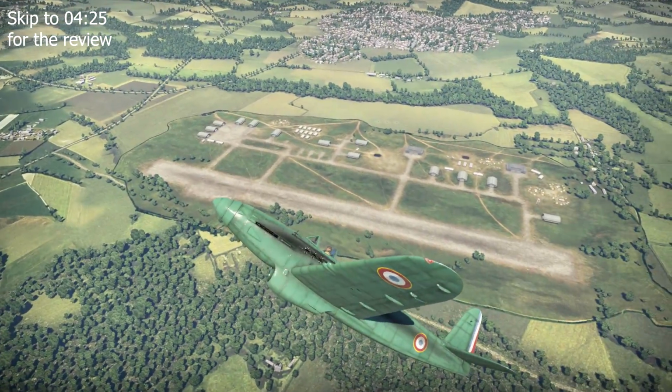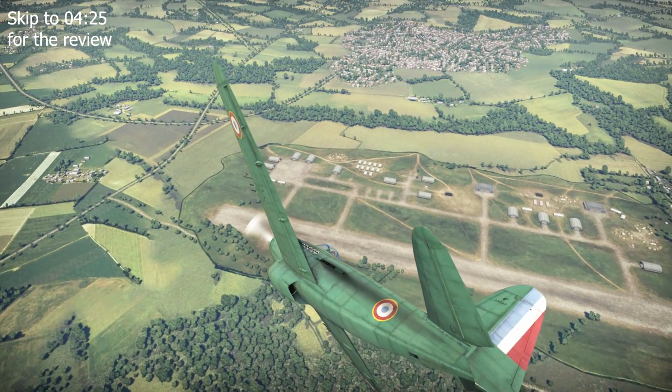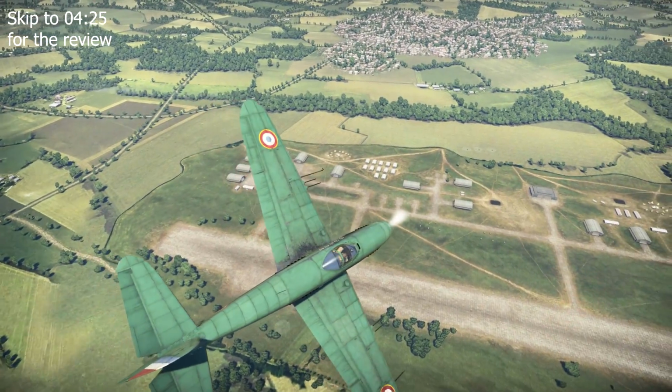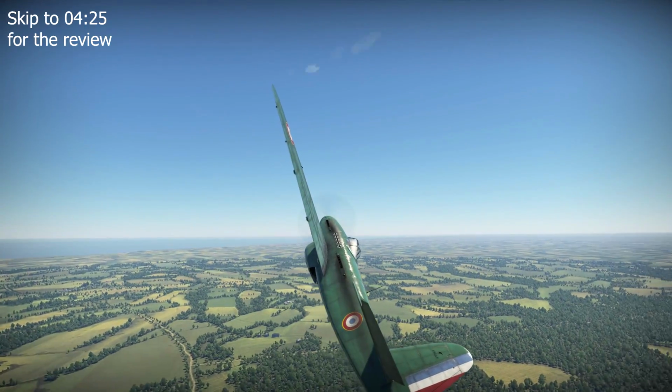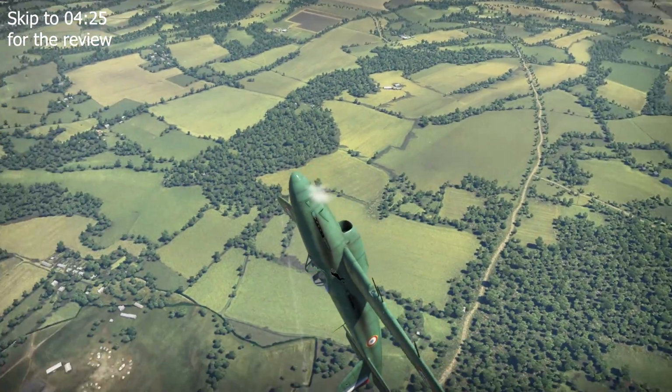None of these aircraft were completed by the fall of France on the 25th of June 1940, meaning the VB-10's development and subsequent production were to be suspended. Development continued in April of 1942 under the Vichy government, whereby the German Air Ministry, the Reichsluftfahrtministerium, the RLM, had given Arsenal permission to continue their work.